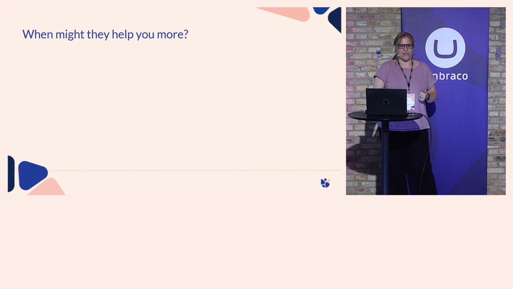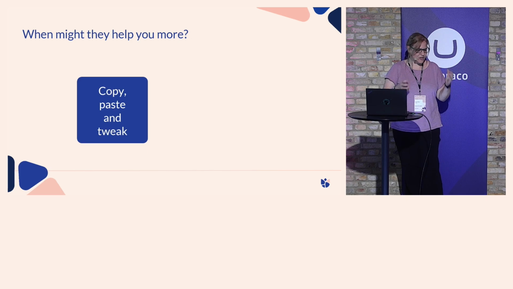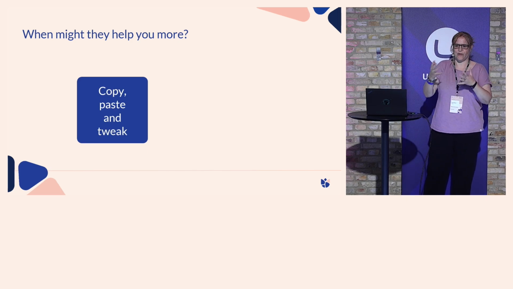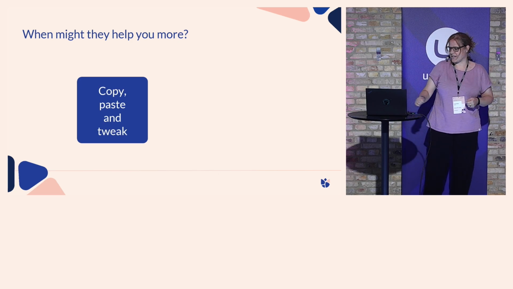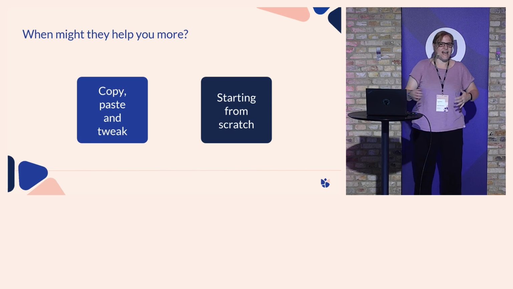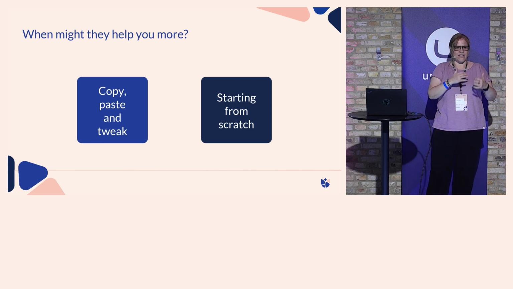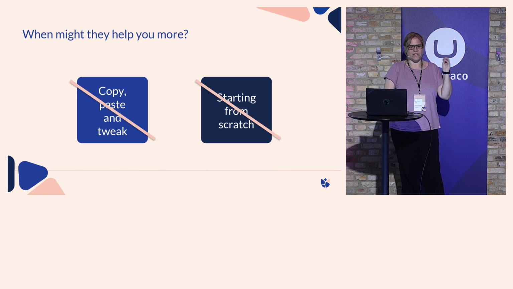When might they help you? There's a little maneuver that I find myself doing quite often, which I like to call the copy, paste, and tweak. So you copy and you paste, and then you do some fiddling around with things to make it work. The other way that you can start new projects is you start from scratch, and you follow the same list of things that you do each time. This is when I would like you to think, would a custom .NET new template help you? Would it stop you doing both of those things? Because we all do similar things in a slightly different way. Don't tell our clients, but we do.